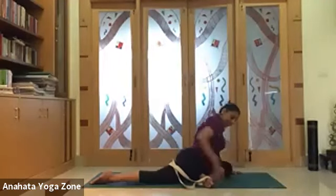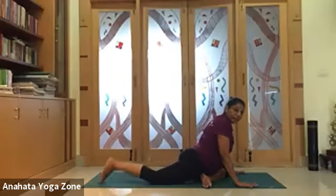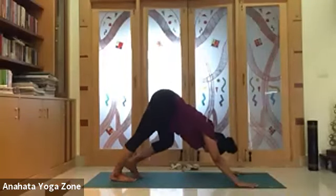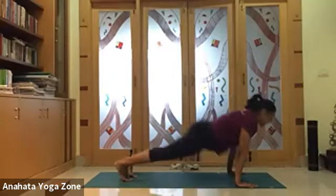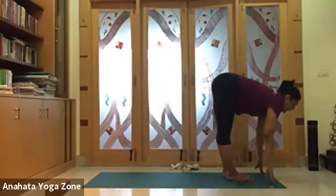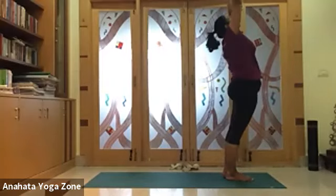Gently release. Take off your towel or your dupatta. Don't worry if you did not get it. I did not get time to come and watch because then the flow will get lost. Tuck your toes under, press back into a downward facing dog. Move and breathe. Take a vinyasa forward. Inhale up, exhale back. Jump forward or step forward into your half forward bend. Exhale full forward. Inhale, come all the way up.